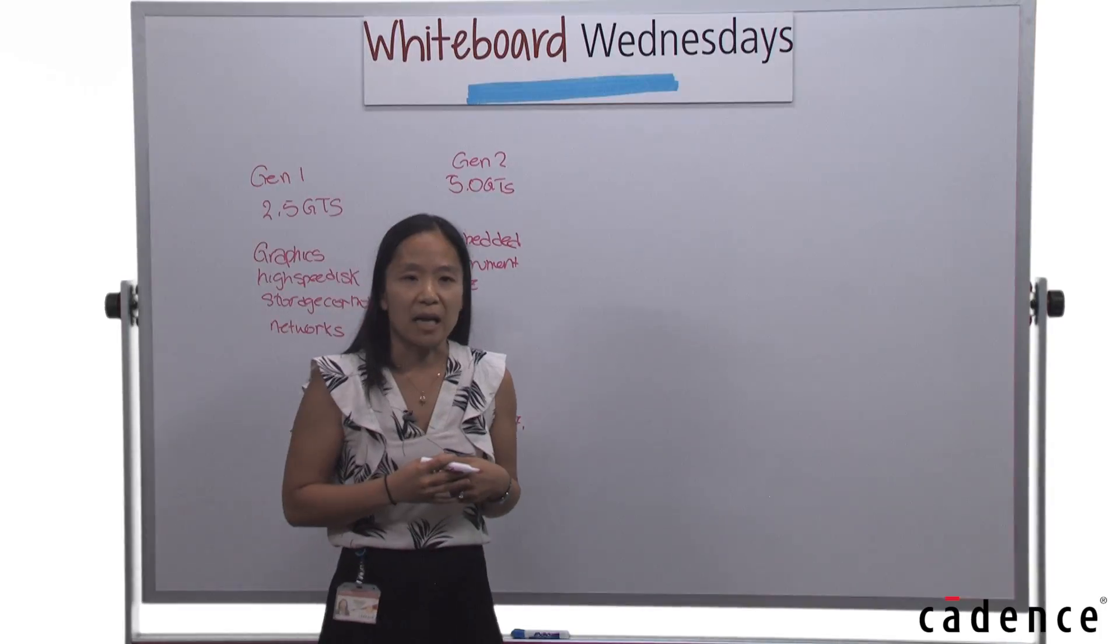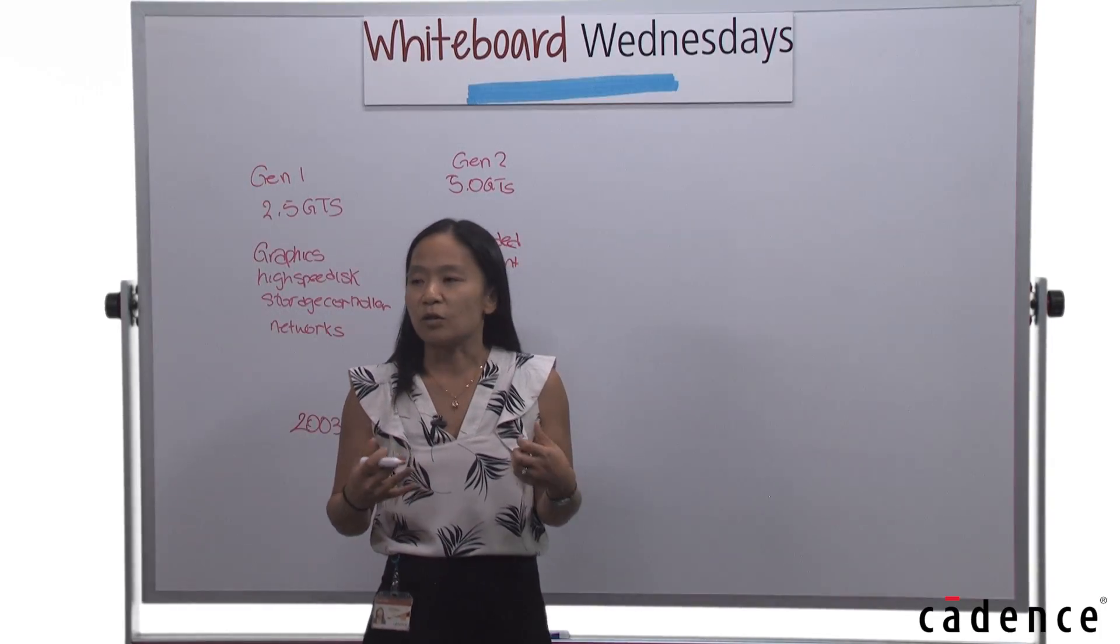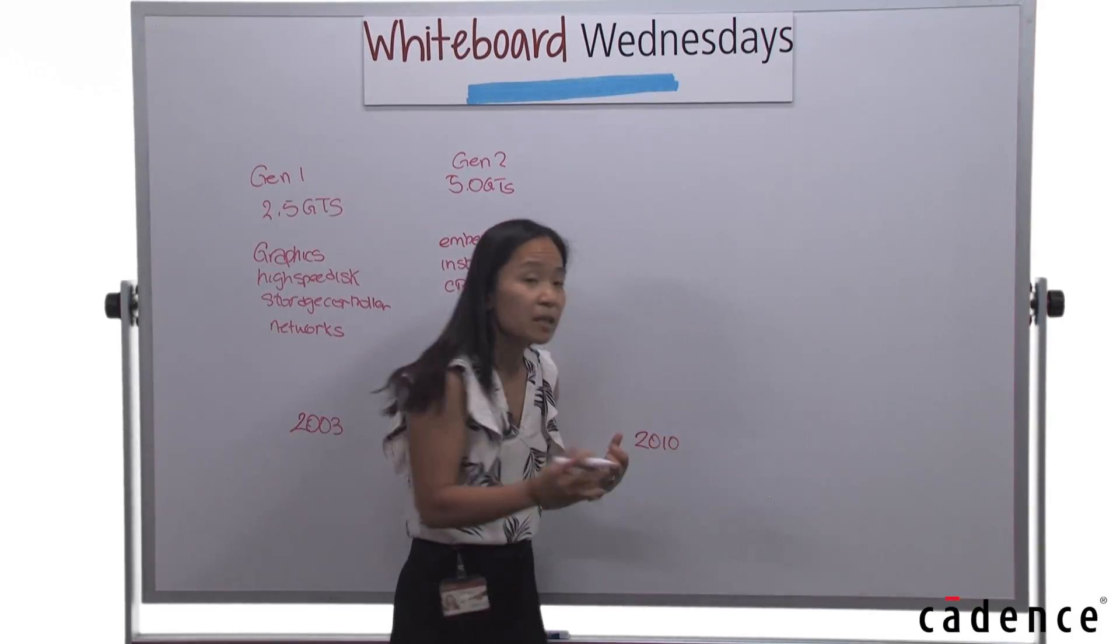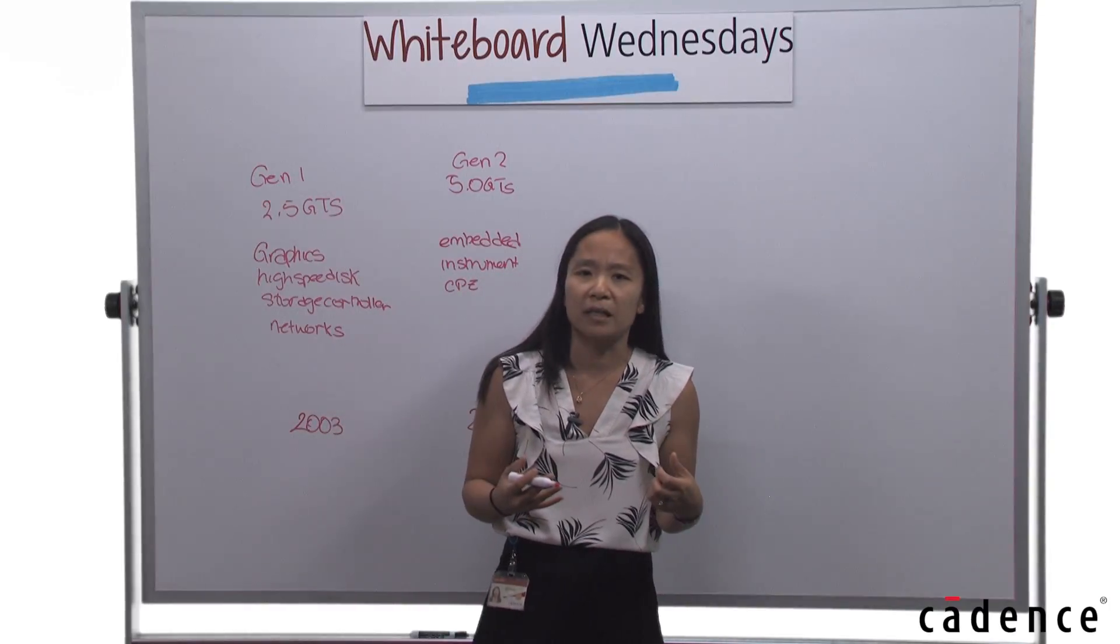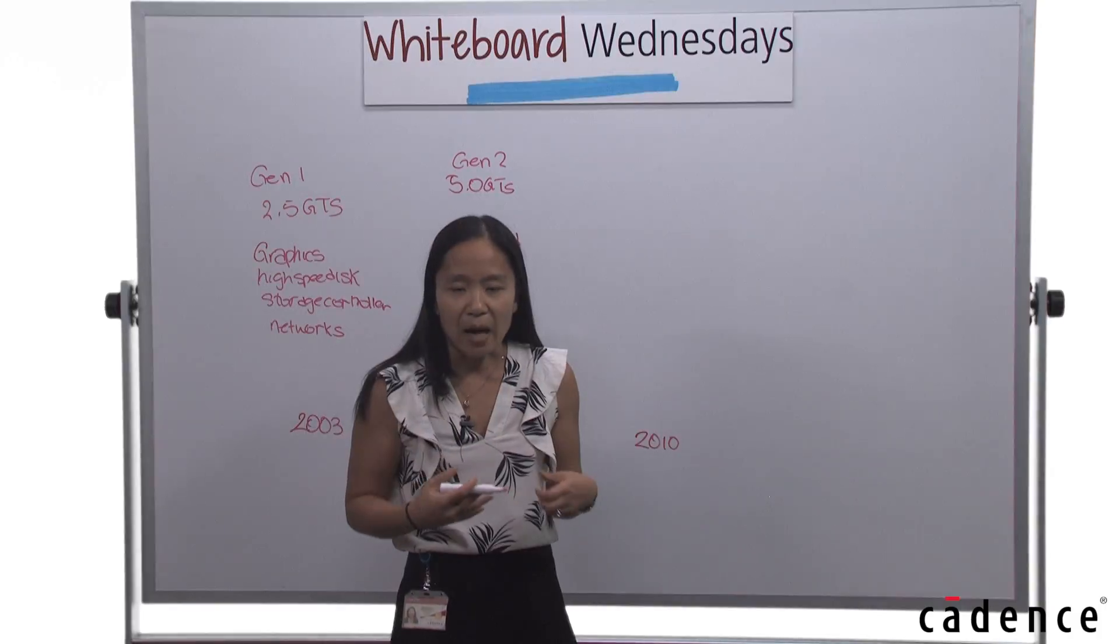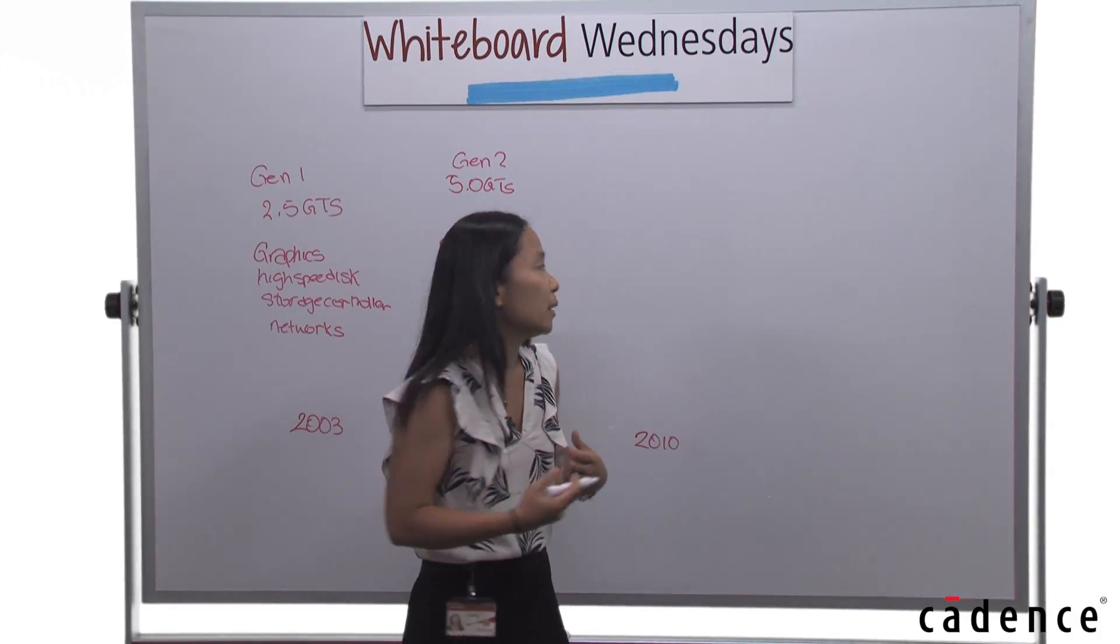Fast forward to 2010. We're now seeing a huge amount of smartphone usage, social media is gaining popularity. And all this means that we're creating a huge amount of content, we're sharing a huge amount of content, but we also want to access this content. And this is having great effects on our network infrastructure. It just simply can't keep up.